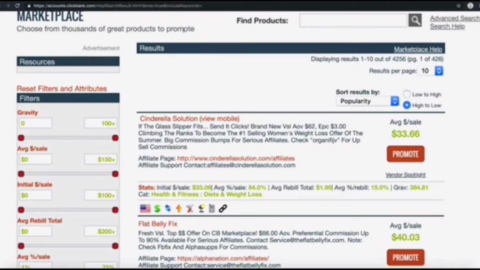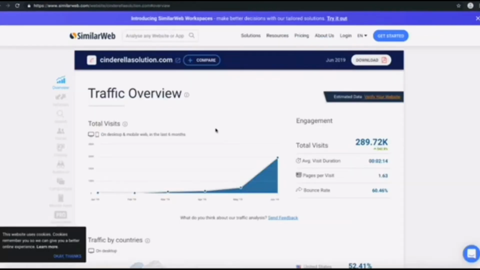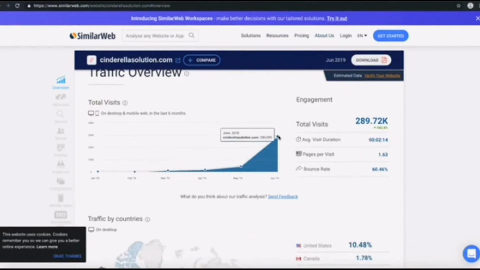How are they going to do it? They're probably going to go on Google or YouTube, and type in the name of the product plus reviews, because they want to see reviews for this product. As I said, 300,000 people are coming to this product. So let's say only 1,000 people per month search for reviews of this product.